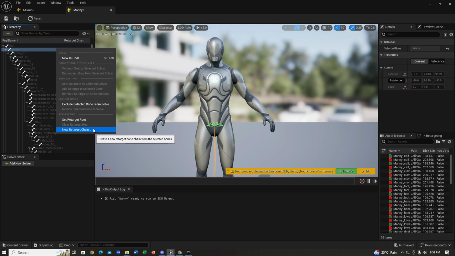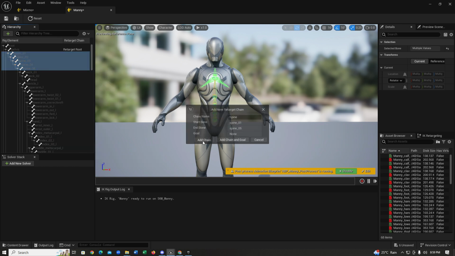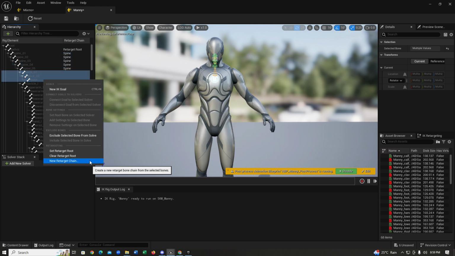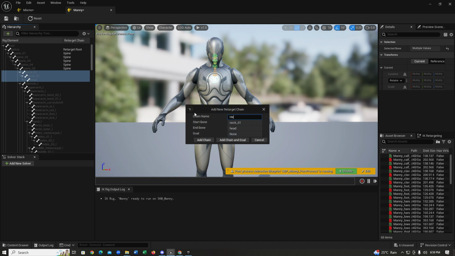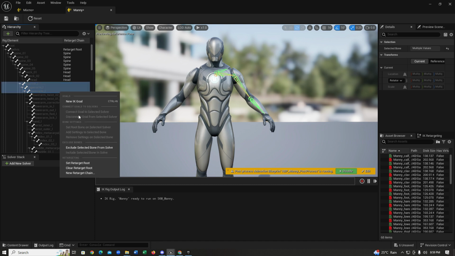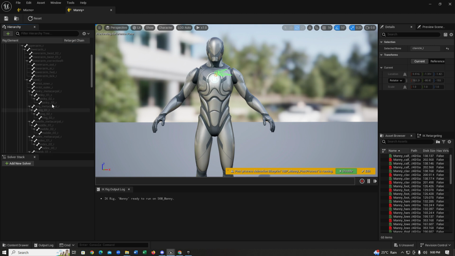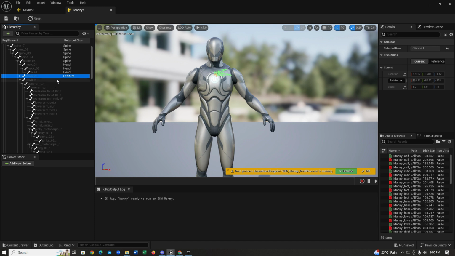I'm going to select the pelvis, set it as the retarget root, then select all the spines, call it spine, then neck, and the head, call it head. Now we go to the lower arm, call it left arm.